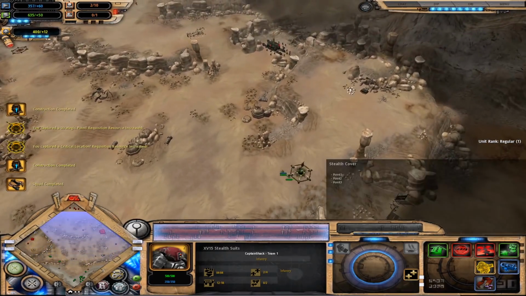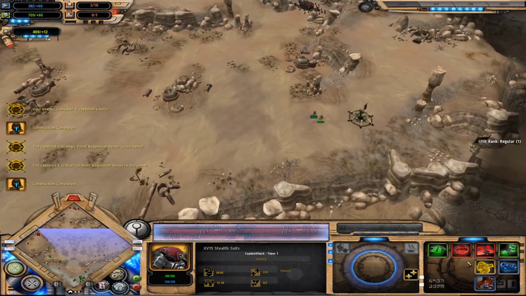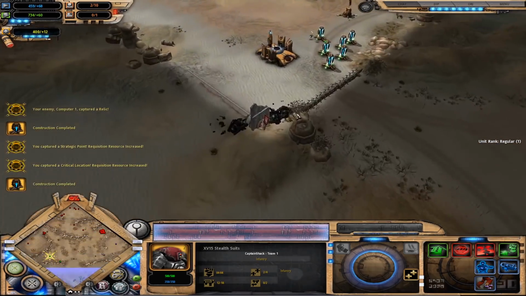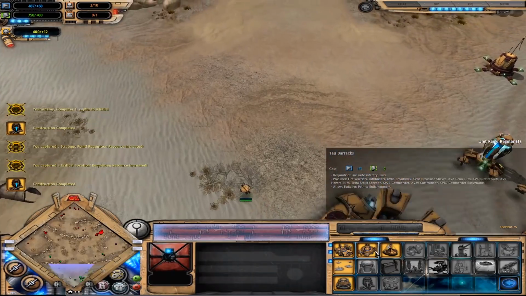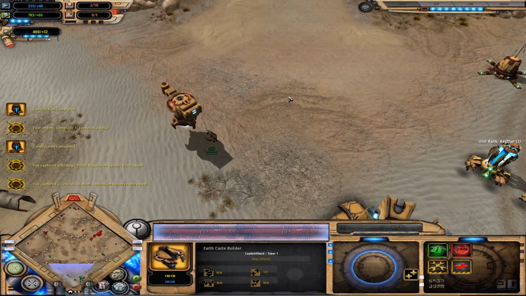We hunt with patience. Oh, they're taking that now. All right. What we'll do is we'll stay here. We'll put you on hold position because there's nothing else to capture. There aren't a lot of capture points over this. This is going to be a weird battle. And let's go ahead and grab the Tau barracks. I want to get normal Tau soldiers out and get the fire warriors out.